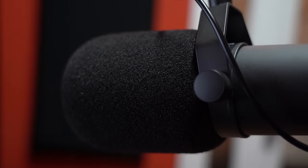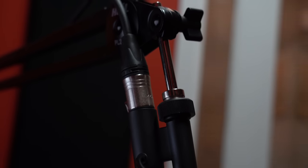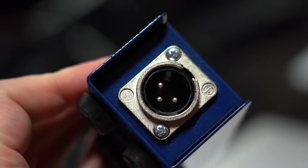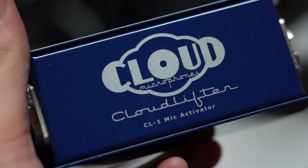So what do you need to know about the SM7B? First of all, it's a dynamic microphone — it can handle higher SPL levels. It does require a bit more power to reach a usable level, so you'll want to run it through a preamp or a Cloud Lifter, which I did. That'll bring the signal up 20–25+ dB of clean gain so you don't have to crank the preamp too much.